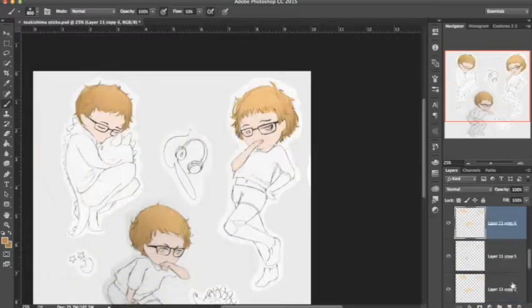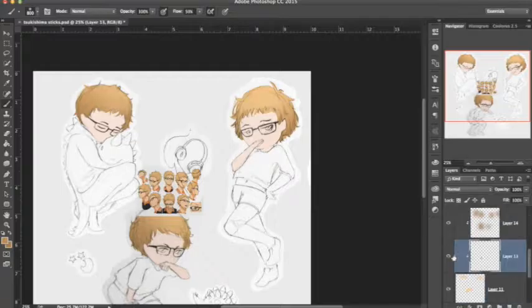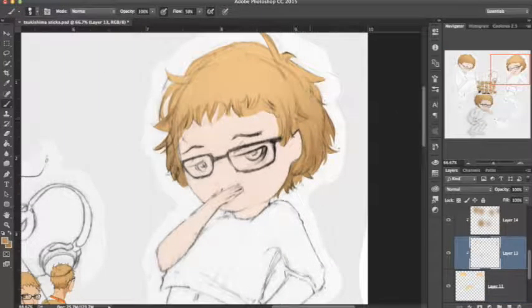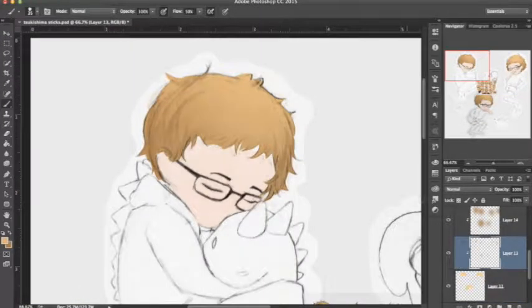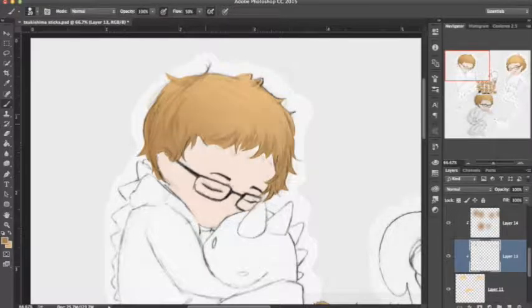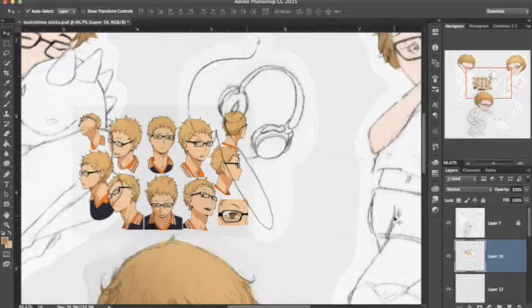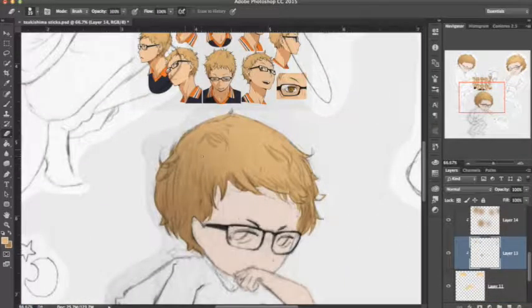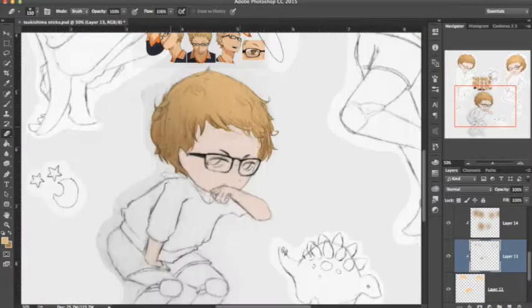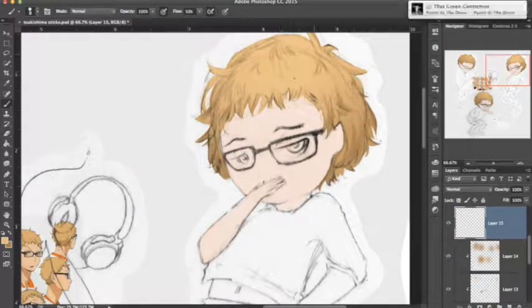It's also because sometimes I see some fics of some Kuro and some Tsuki, and it's kind of cute. I'm not gonna lie, it's really cute. So if you want to get a pair of them together, that's what I've been doing, just sticking their stickers next to each other and being like, oh, look how cute Kuro and Tsuki are. Okay, I'm done with that.